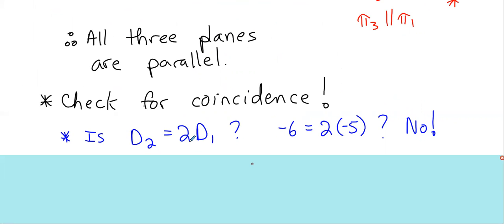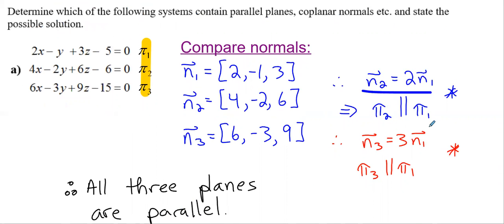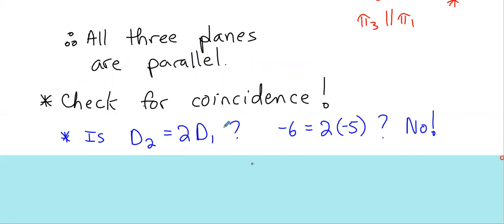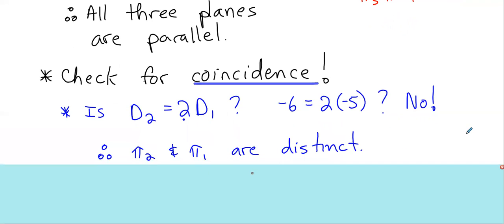So we compare in pairs again. But the key thing is, why are we comparing it here with a 2? Well, if we take a look earlier, the normal vectors were scalar multiples by 2 for plane 1 and 2. So we're going to check the same thing, because if that's true, then they must be coincidental. This is not true for plane 1 and plane 2. So plane 1 and 2 cannot be coincidental because the scalar factor does not work for d. All right. So plane 1 and plane 2 are distinct. So you have one sheet of paper, another sheet of paper. They're definitely parallel, but they're separate.